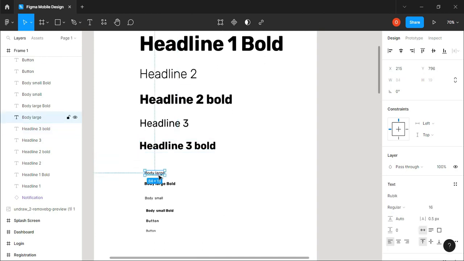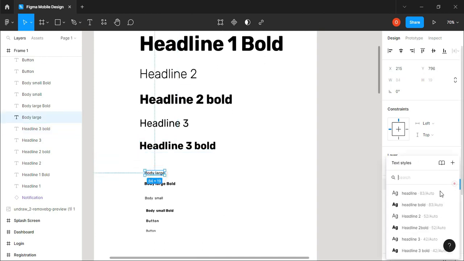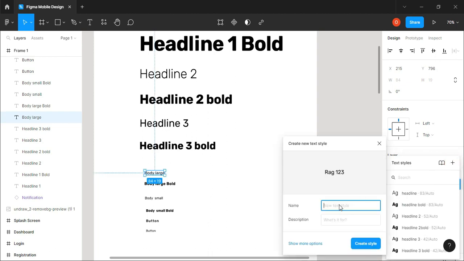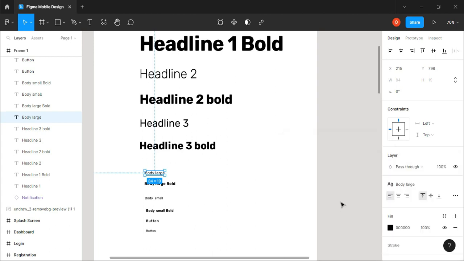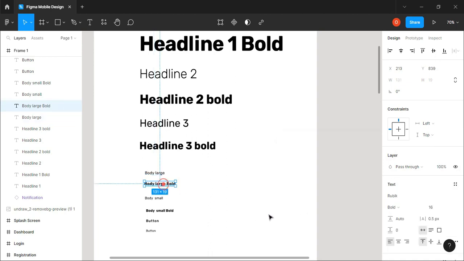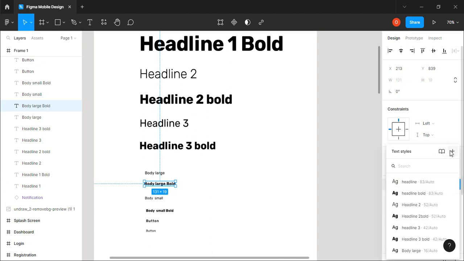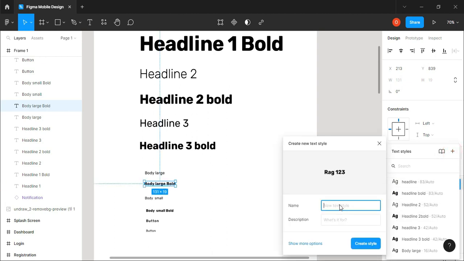Here we have body text. Add it, body text, body large, hit enter. The same here. Here we have body large bold.